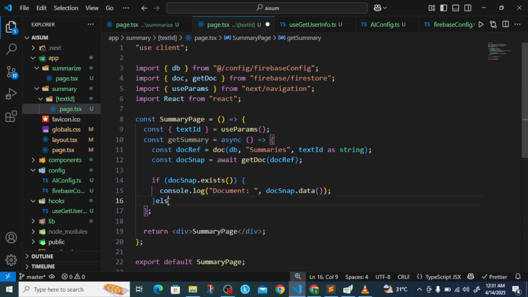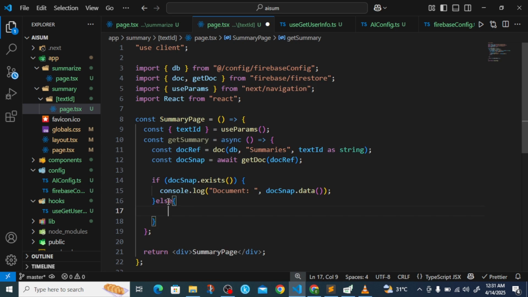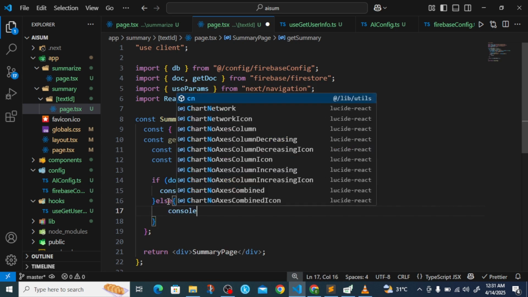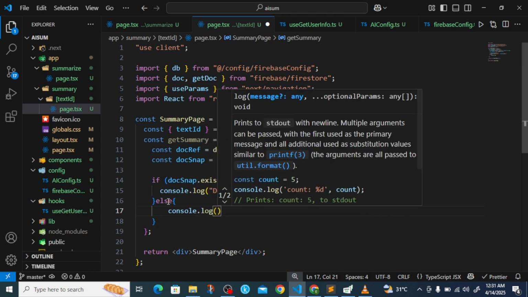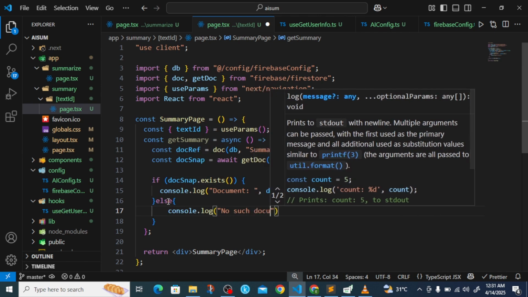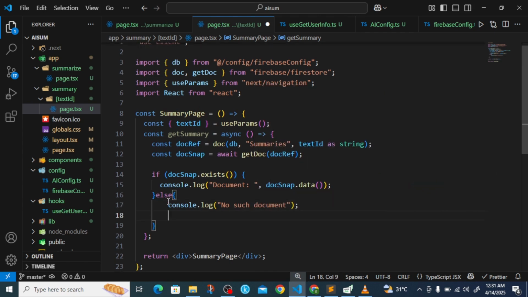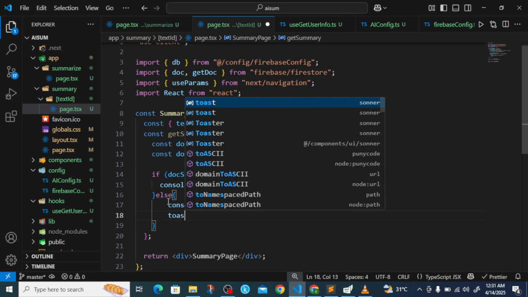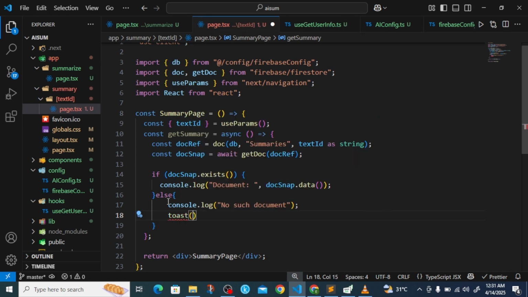But if it does not exist, else I'm going to say console.log no such document. Then I can also give it a toast notification of no summary found. Import this from Sonner.